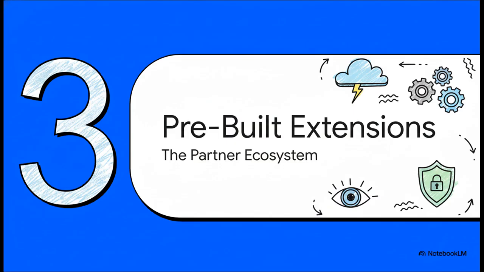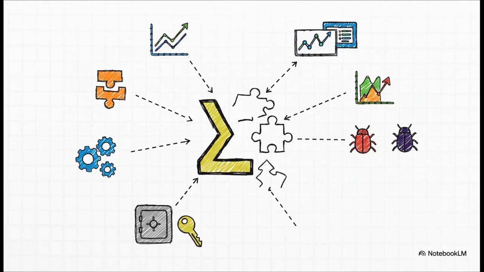Now, understanding the lifecycle is cool, but here's the good news. You don't have to manage all this stuff by yourself. Let's get practical and look at the huge ecosystem of pre-built extensions that are ready to go. Honestly, the best part is that you almost never need to build these things from scratch. There's a massive partner ecosystem out there, all the big names you're probably already using. Observability platforms like Datadog, New Relic, Splunk, secrets managers like HashiCorp Vault, even AWS's own tools like AppConfig and Lambda Insights. It's all designed to be a simple plug-and-play experience.